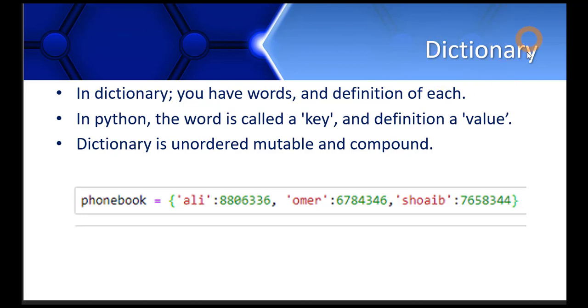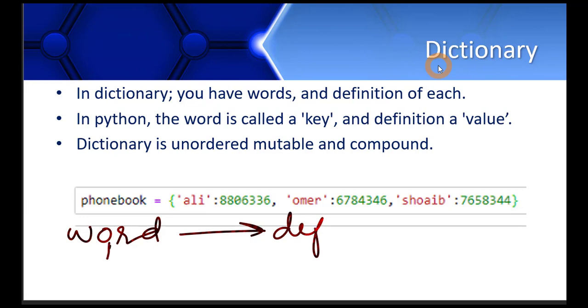Now let's look at the concept of dictionary in Python. The name dictionary indicates that there should be some word and then there should be some definition to that word, right? So the concept is the same. In Python, that word is called a key. We do have a word and we have a definition for that word as well. So that word is called a key and that definition is called a value.